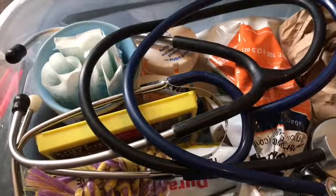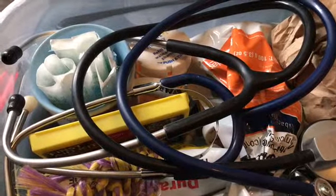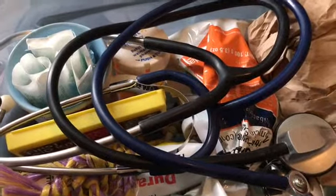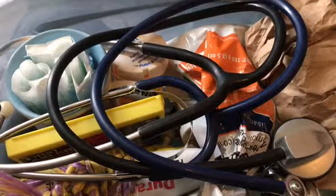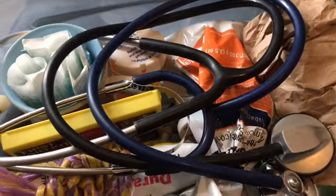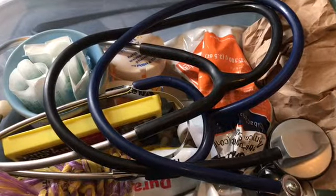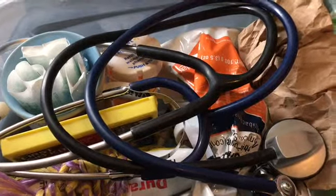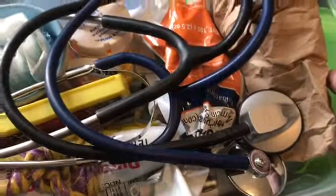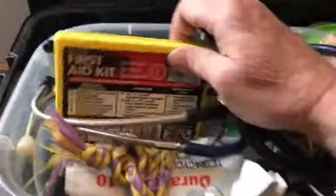I didn't have to worry about lakes and wildlife, and now I do, so I'll have to be looking into that. And I haven't had to worry about heartworm, and I'll have to be looking at the states I go through and whether they'll need heartworm prevention, as well as flea and tick prevention. Now that I'll be traveling and out in the wilderness, there's a high probability that they could be getting those, so I need to protect them from that. So it's a little mishmash of my supply gear in here, plus another little first aid kit.